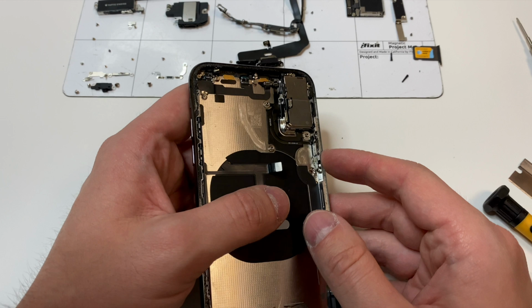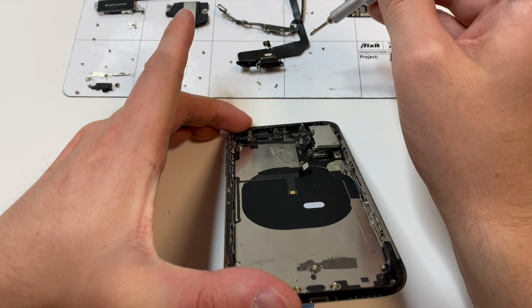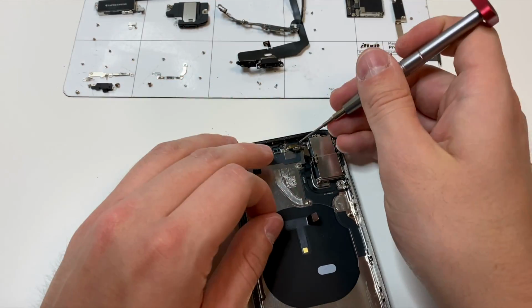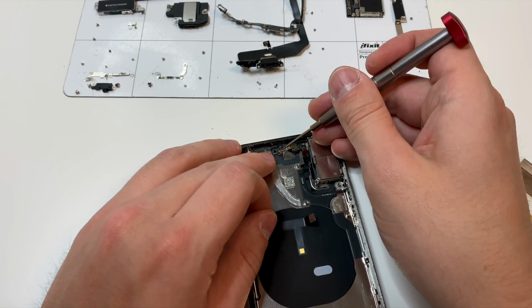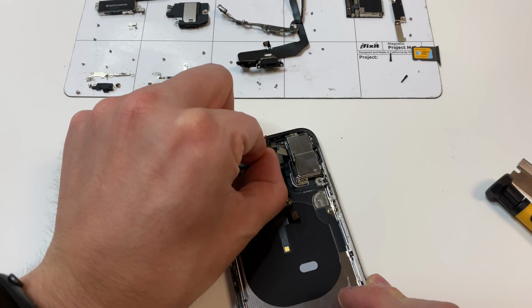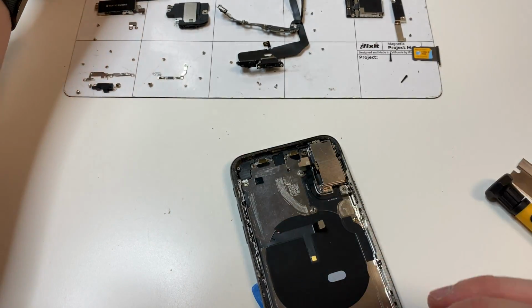And then we can grab the PH000 bit and remove all these screws for this antenna. Make sure to obviously put them in the right area, as well as these Y000 screws. There are going to be some pieces like this. Just make sure you know exactly how they're going to be installed. Once all those screws are out, you're literally just going to lift up this side right here and carefully lift up this side as well. And it should just come out really easily.